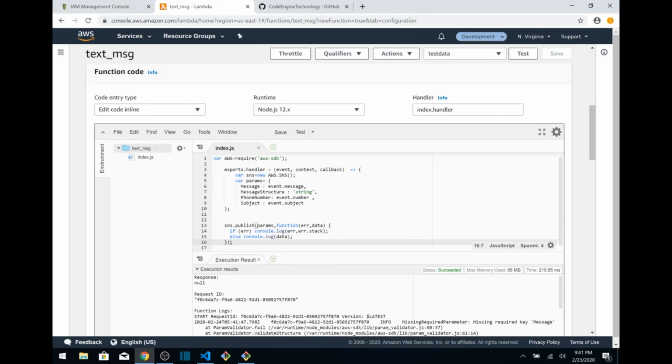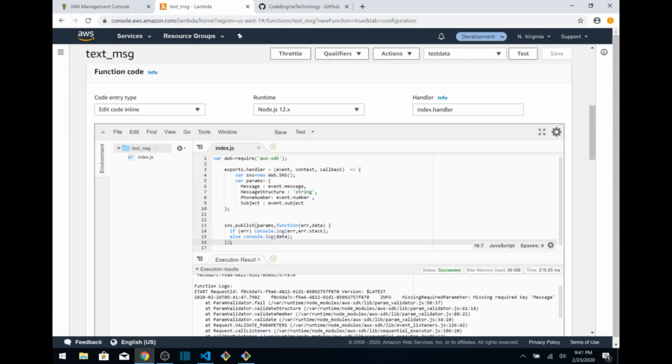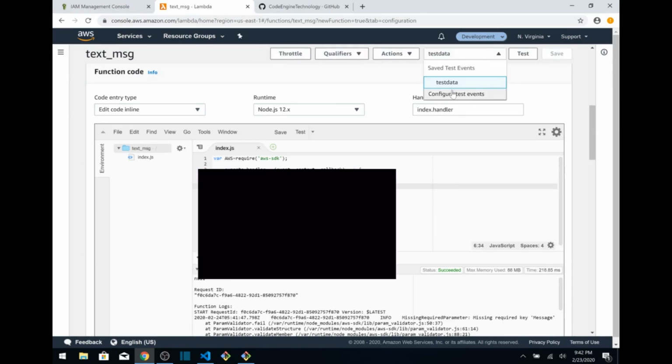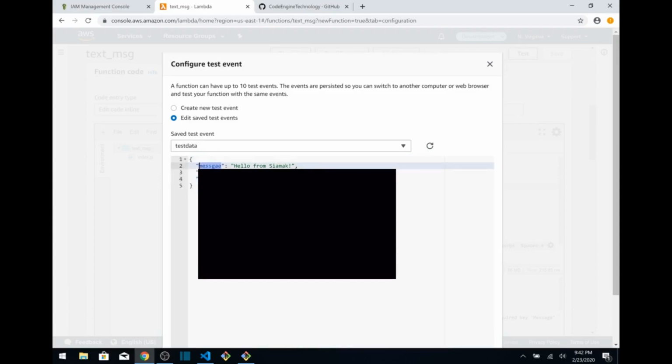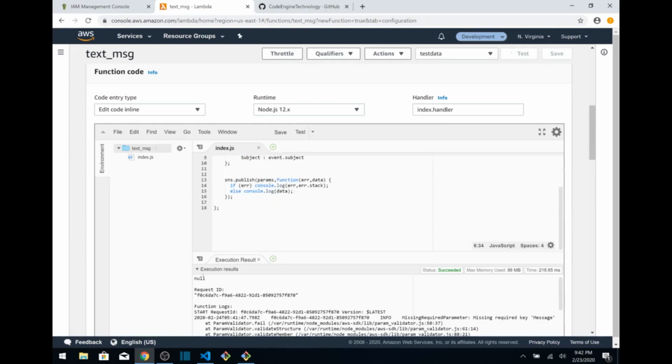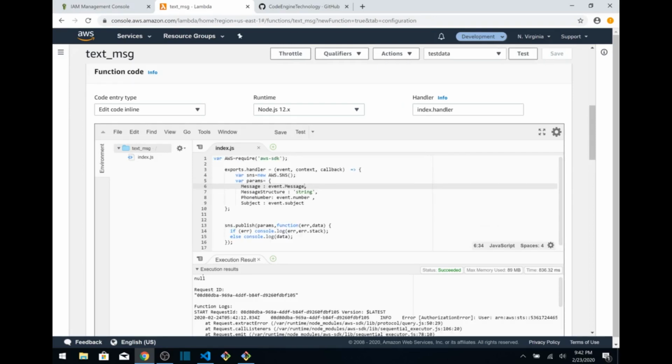And hopefully this function is going to send me some data, and we can take a look at it. So looks like we have an error here, and it says message dot, so we're going to put this message. Let's see what happened. We're going to go back to our test data, and yes, I misspelled message. We're going to save this. We're going to test it again. Hopefully we'll get a text message.